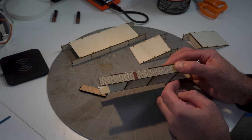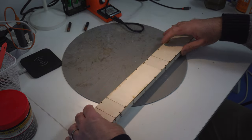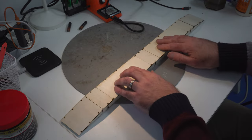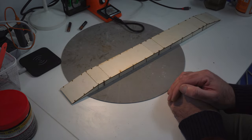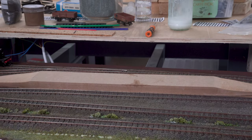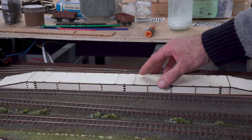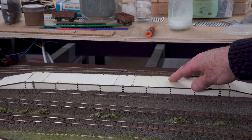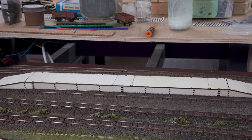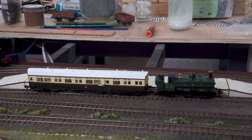Next time I see you I will have assembled the whole station. Here we have our finished platform - I'm really happy with this. The glue's still a little bit wet so I'm not going to stress test it too much. Obviously we've got to put the edging on and decorate it, but let's put it on the layout and just check that it fits in the space. So this is our old MDF platform that I wasn't very happy with - let's get rid of that and pop this one in. For our first attempt at designing and building a platform, I'm pretty happy with that. Spin Halt or Spin Station is coming along quite nicely.